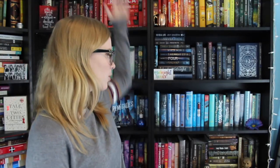But since all my genres are intermingled throughout this thing, I'm going to be having just a normal YA section, a classic section, an ARC section, which stands for Advanced Reader's Copy, a Harry Potter section, a miscellaneous section, and a children's book section. And also I'm going to be showing a brief little overview right at the start, so if you don't want to watch the entire in-depth thing, you can still see what's on my shelf in the little overview section.